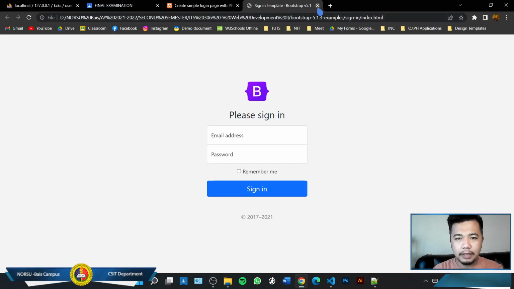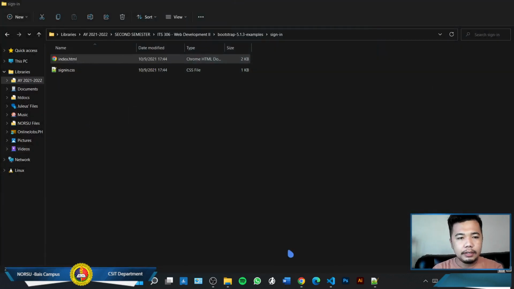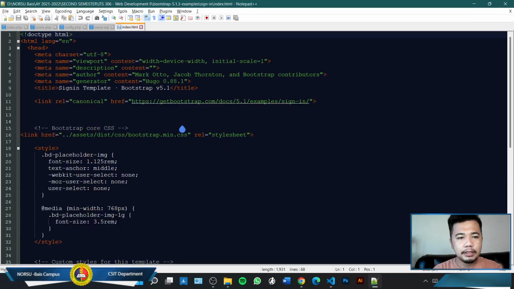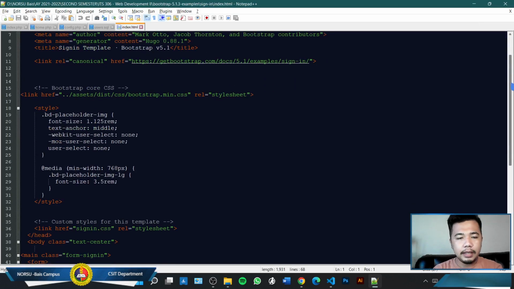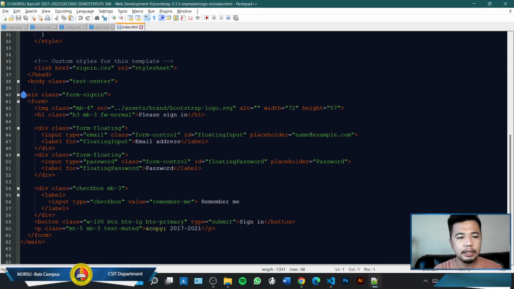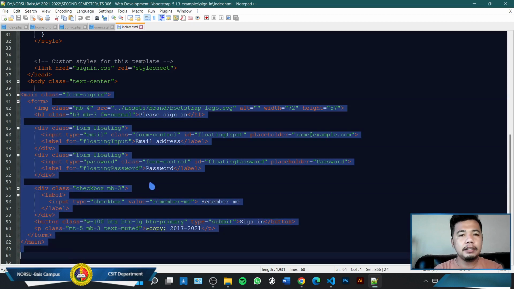How to copy it? I've been teaching you how to do it before. You just have to right click, open it up with, let's say, Notepad++, and then you can either copy the entire thing or just copy the important part. You just have to copy the main class and then paste it on your web page.